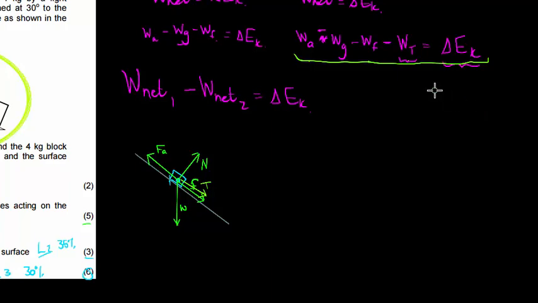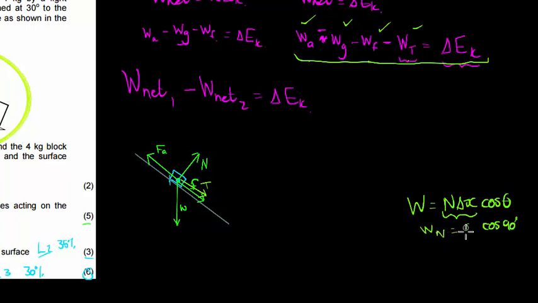Okay, so normal force is the only one not in there, but look: there's the force applied, there's the gravitational force, there's the force of friction, and there's the tension in that rope. You can include the normal force, but remember the work done by any force is the force times the displacement times cos of theta, where theta is the angle between the displacement and the force, which is 90 degrees. What is cos of 90 degrees? Zero. So that's why the work done by the normal force is zero. So you could have put the work done by the normal force in there.